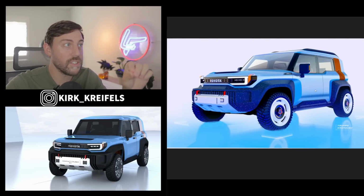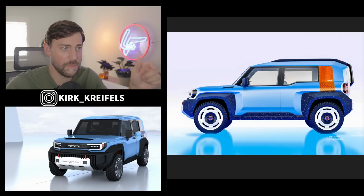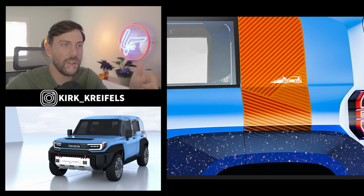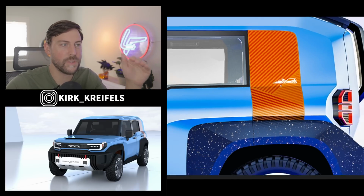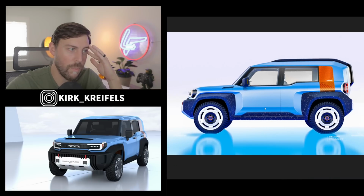So here's our first digital sketch, and man, does this thing look cool. And we'll talk about potential production here in a little bit. This digital sketch looks amazing. Even from this angle, it looks pretty cool. I love this design pattern here. Little FJ or compact cruiser going through the mountains on the side. What do you think about this speckled material that goes around the bottom and around the wheels? I'm actually digging it, and it feels a little bit like 90s retro to me.